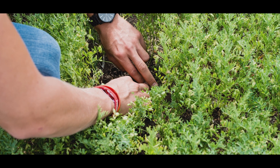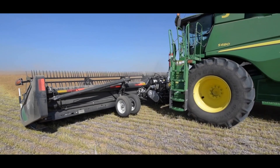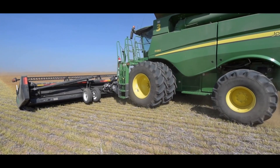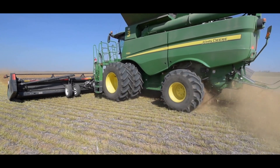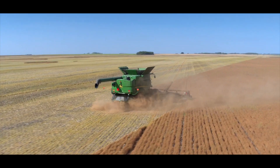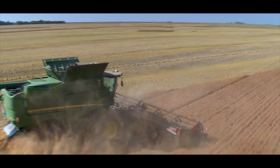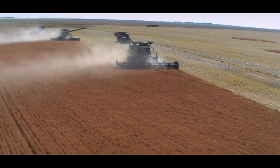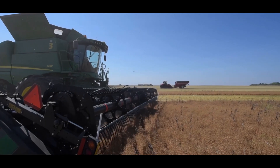With our farming techniques, waste is at an all-time low in terms of how precise we're getting, how much we're returning back into the soil, and how much we're leaving behind — we're taking as little as possible, which is only the seed. During harvest the seeds get conveyed up into a grain tank, and the rest of the plant material flows through the machine and goes through a straw chopper, which breaks it into small pieces and distributes it behind the combine back onto the land. That material then becomes organic matter and becomes part of the soil for future production. Nothing in the process is wasted — all we're harvesting is the seeds and the remainder stays on the soil.